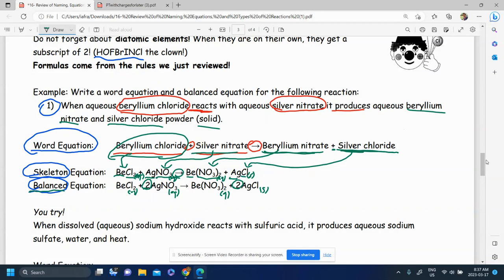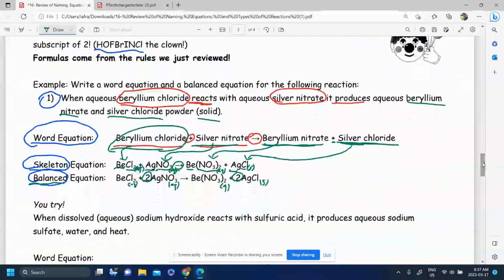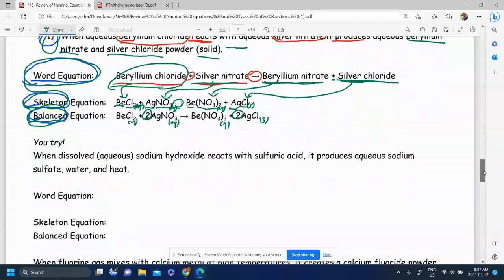So just to summarize there, we saw that equations can be written as a word equation, a skeleton equation, and a balanced equation. Typically, whatever I ask you for, I recommend you start off with the word equation, so that way you can pull all the necessary pieces of information out of the description over here. And then after you have the word equation, all you have to do is convert it to the skeleton equation by doing crisscross or rules for molecular compounds if they're molecular. And then after that, all you need to do is balance. So that's the progression you should take: word to skeleton to balanced, and then you'll make fewer mistakes if you do that. So let's do an example here together.